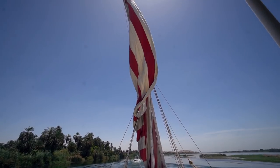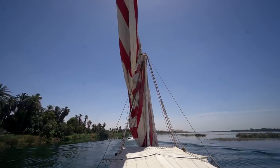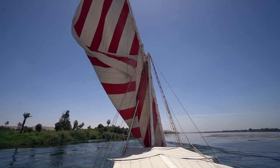We're putting the sails out for the first time, and I'm so excited! The crazy thing is, this boat that we're on right now actually doesn't have a motor. All of yesterday, it was too windy to sail, and so we were being pulled by a tugboat. But not anymore! They're massive. So fascinating. It seems like every time we go on a sailboat, we never use sails. No. So we get really excited anytime the sails come out.